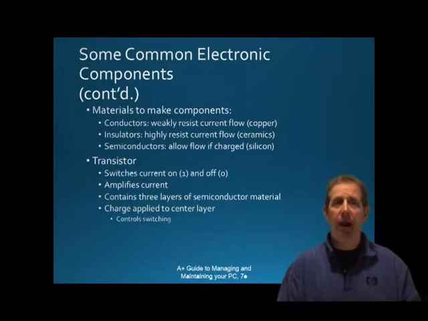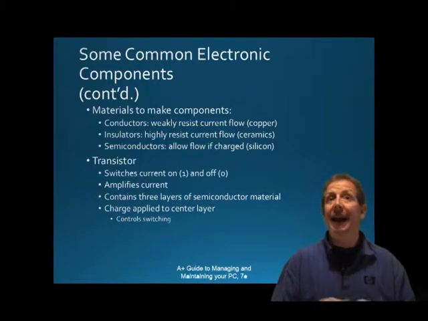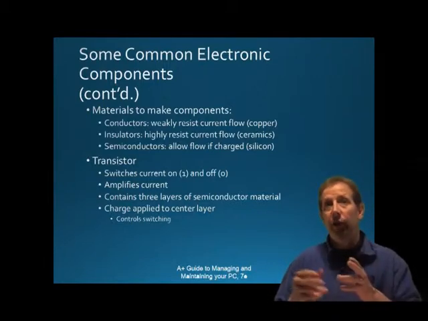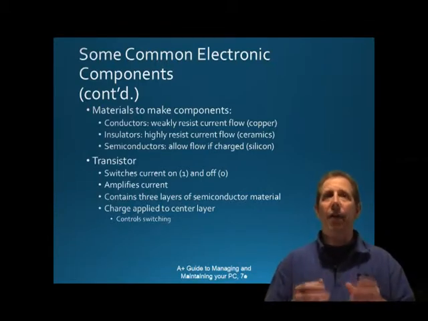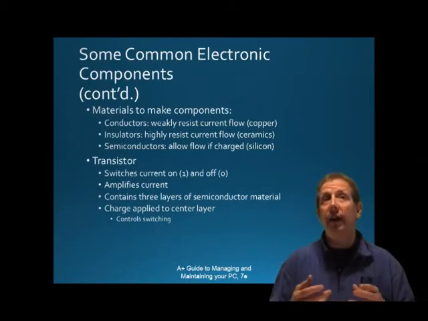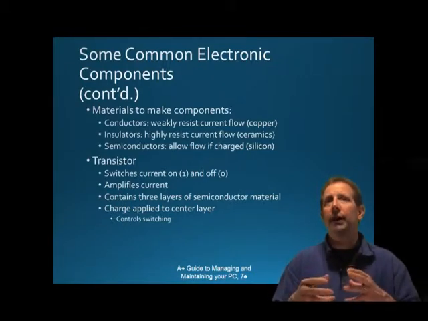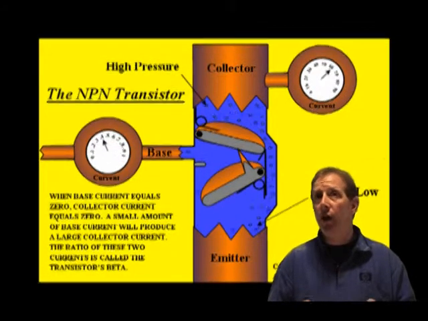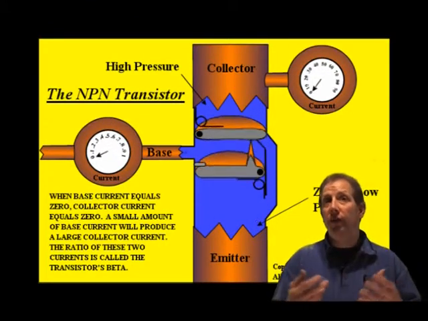Now a transistor is an electronic device that can serve as a gate or a switch for an electrical signal, and it can amplify the flow of electricity. It was invented in 1947. The transistor is made of three layers of semiconductor material. A charge, either positive or negative, depending on the transistor's design, placed on the center layer can cause the two outer layers of the transistor to complete a circuit to create an on state. An opposite charge placed on the center layer can make the reverse happen, causing the transistor to be in an off state. Manipulating these charges allows it to hold a logic state of either on or off. The on state represents the binary 1 and the off the binary 0, which holds data in a computer.